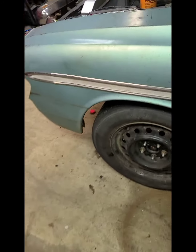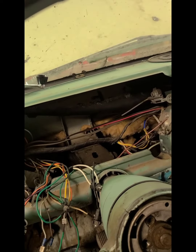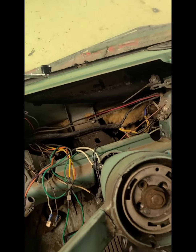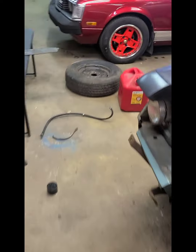Crank it a little bit and see if we can get some fuel up. Not seeing any fuel up here yet, but let's try seeing if there's any fuel in the bowl maybe. Maybe getting it to fire will help a little bit. Give her a splash down the carburetor here maybe. See if that'll help, because I know I got some more fuel.